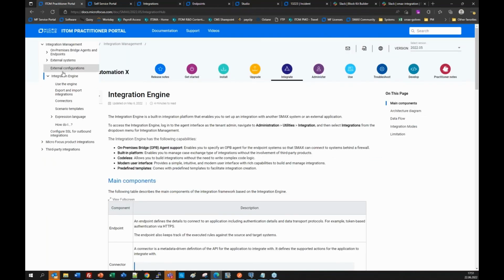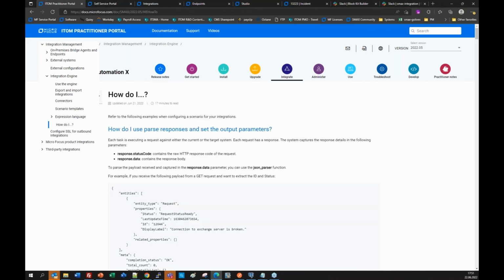Last but not least, all I've shown today is now available in an improved documentation in our doc portal. If you go to integration and then integration engine, you see a new structure with different chapters: expression language, DSL, the complex JSON expressions, what I demoed to you, and also a bunch of how-tos.